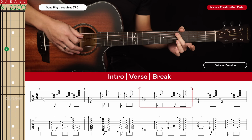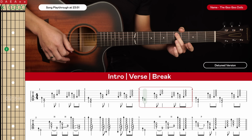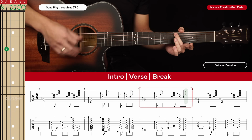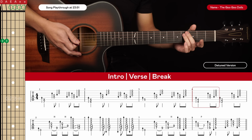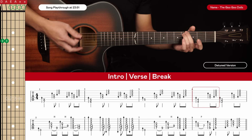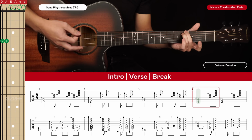Then we'll take our middle finger and put it on the 5th fret of the 5th string, and this is going to be our root note now. For the final bar, we'll take our middle and ring finger and put them on the 4th frets of the 5th and 6th strings. We're going to hit this position with a down, down, up.